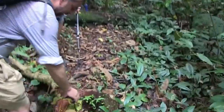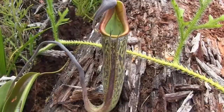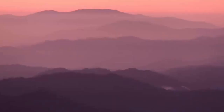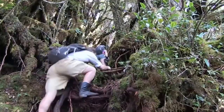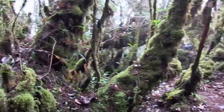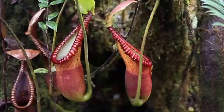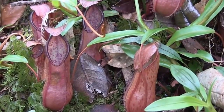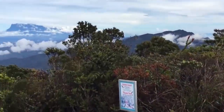Once again we see beautiful orchids and the pitcher plants Nepenthes Rhenworteana and Nepenthes Fusca, and we camp that evening on the slopes of the mountain. An early start around the campfire reveals unforgettable sunrise views as the epic scale of Borneo's wilderness is revealed in the early morning light. We then ascend into some of the most beautiful and pristine mossy cloud forest in the world, where we see stunning Nepenthes Macrophylla plants with pitchers lined with teeth reminiscent of Nepenthes Edwardsiana, and also the diminutive but beautiful Nepenthes Tentaculata. The views from the summit are breathtaking, especially when the cloud rolls in.